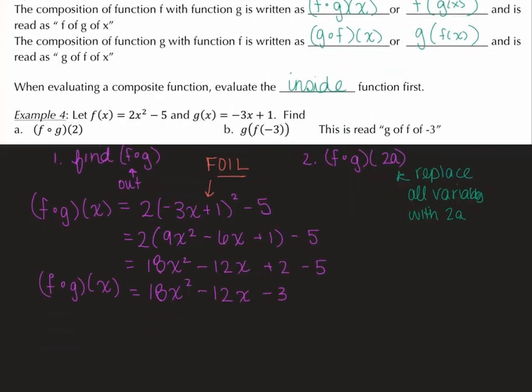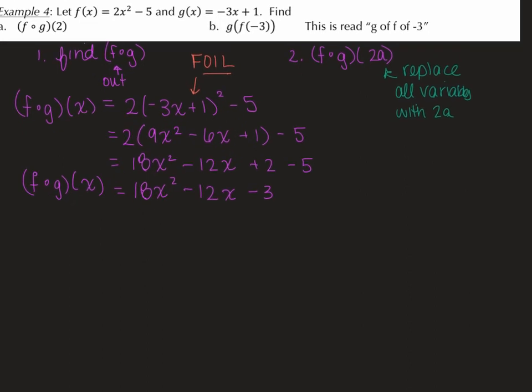So make sure that you're careful where you're inputting and you will be fine. So I'm just going to scroll this page up and we're going to do it down here below. So we're going to find f of g of 2a. So everywhere I see an x, I'm going to replace x with 2a. Minus 3, okay. And now we need to simplify. So this is a different situation. We can just distribute the exponent because this is a monomial. So that is okay. You just have to make sure you square the 2 and the a.